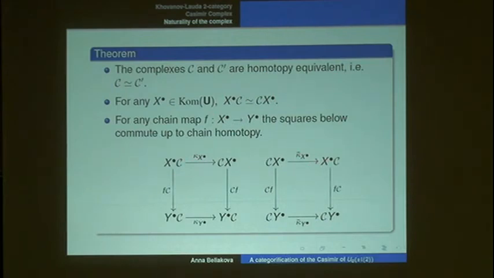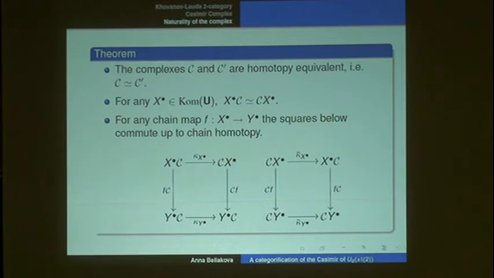Okay? Then if you apply this chain map from this complex to this complex, and then apply some two morphism, some chain map from x to y, then this turns out to be the same up to homotopy as first applying your chain map and then this commutation morphism. And the same happens to be true for the inverse map. So this is really, I think, the first result about the center of these two categories. And this property is really heavily non-trivial.